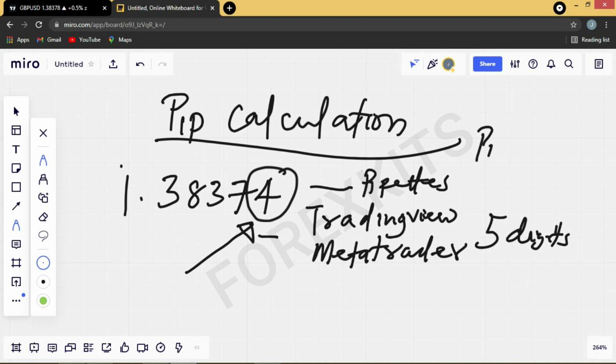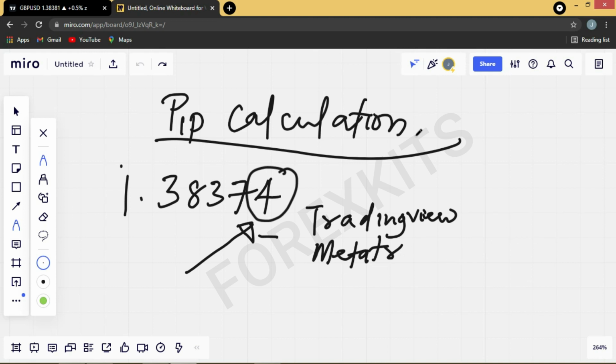So we have a pip, which is used in calculating movement in the foreign exchange market, but then we have pipettes, which are not really relevant to you, because we need 10 pipettes to have one pip. You do not need that information for anything, maybe for calculating spreads, but calculating anything on the fifth decimal is absolutely useless to you in the foreign exchange market. So let's go into how to calculate pips, and I'll also take out that fifth digit. You start calculating pips from the fourth decimal place.